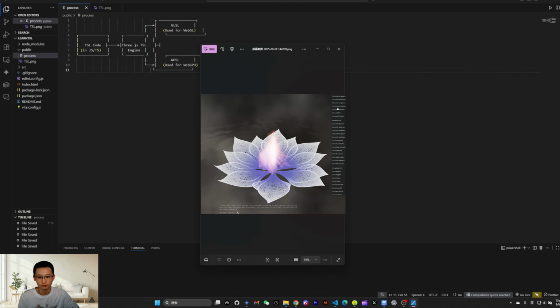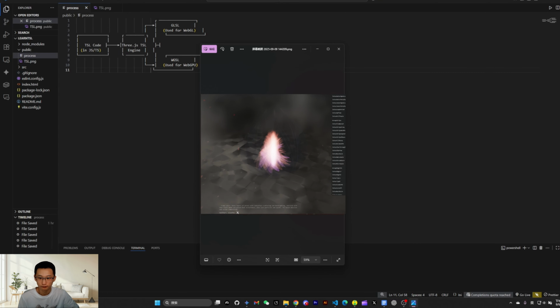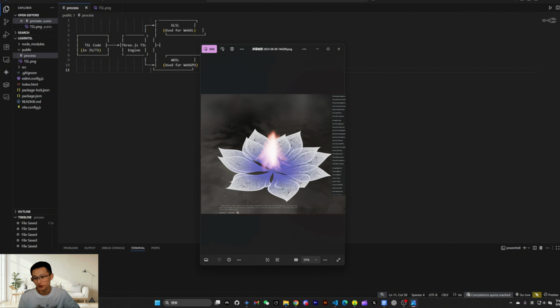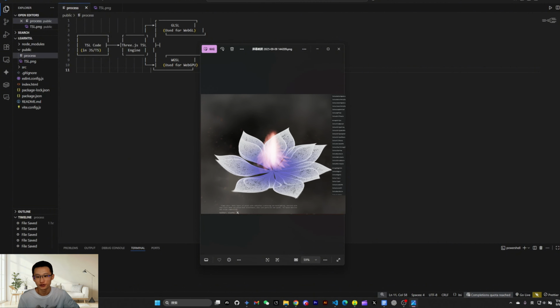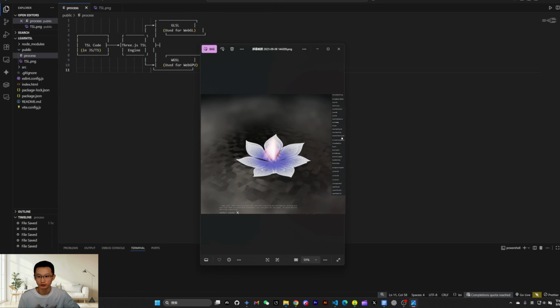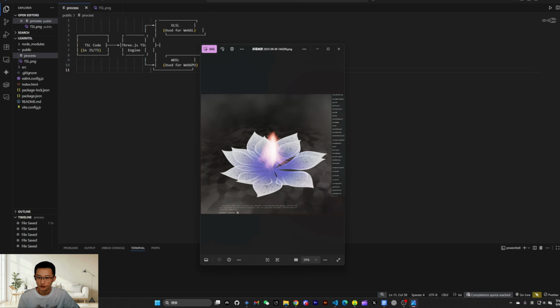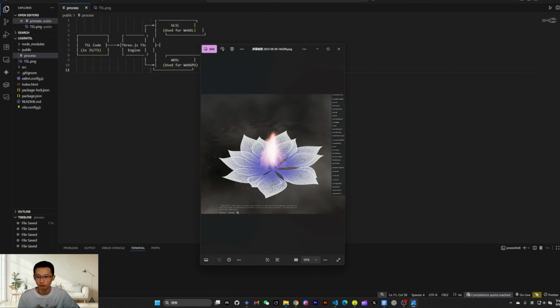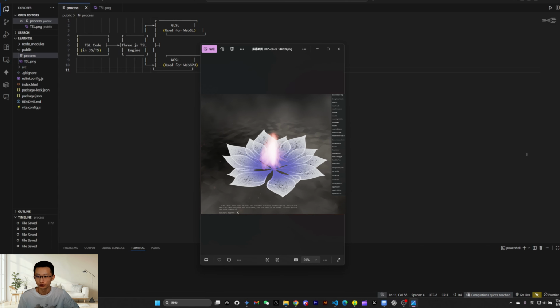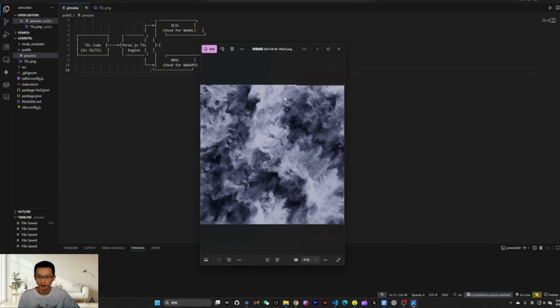TSL, however, lets you use MeshStandardNodeMaterial to programmatically replace or extend a specific part of the material, like its color node or normal node. You can preserve the powerful lighting calculations of the PBR material and only inject the custom logic you need. This is a much more stable and modular way to extend materials.